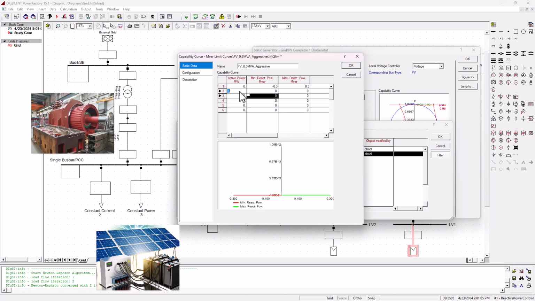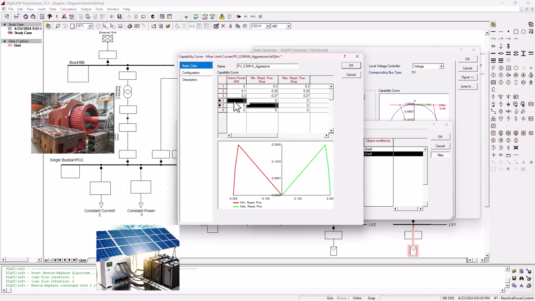Okay, then for active power 0.1 megawatt, we want to be able to do negative 0.29 and also positive 0.29. We are busy building the generator capability curve. For active power 0.2 megawatt, we want to be able to inject 0.27 and we want to be able to absorb 0.27 as well.